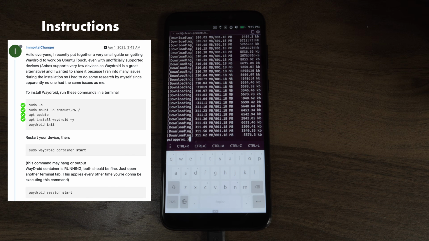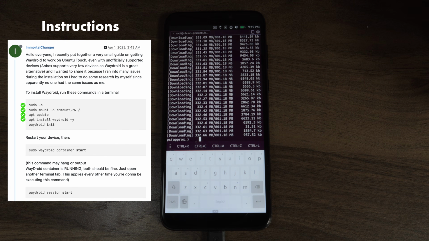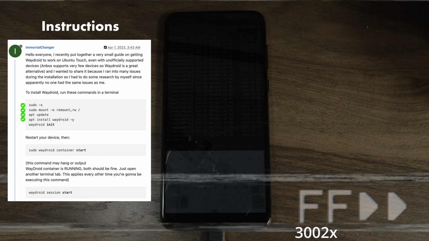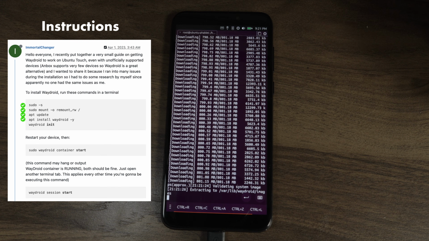It's a long install. Now it's installing. The extraction takes a little bit of time.